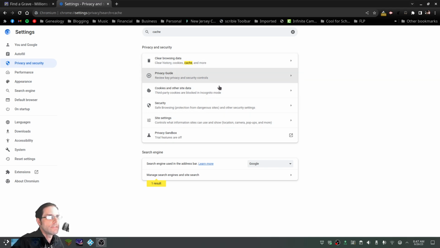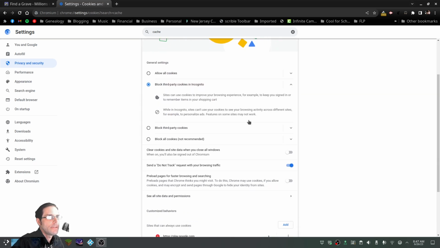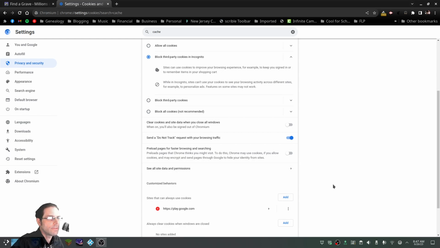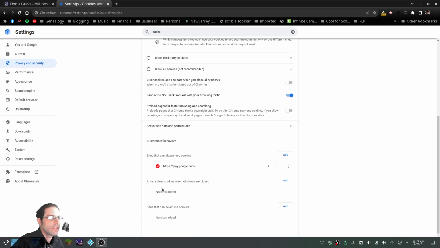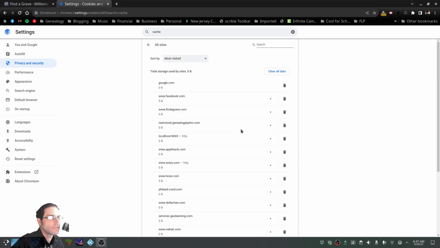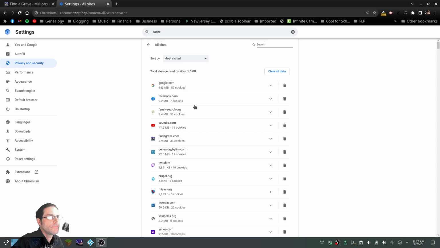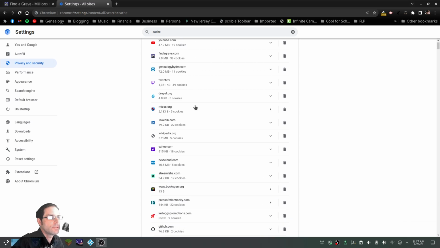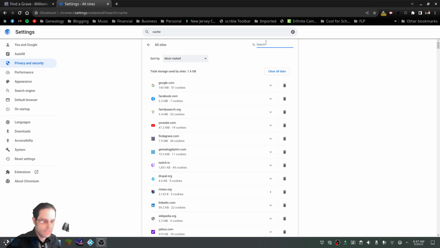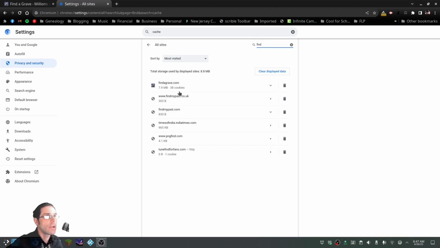Clearing the cookies is a little tricky. I think you have to go to cookies and other site data. Then there's a thing that says see all site data and permissions. It looks like a heading for what's below, but it's really an option. You choose that, and here you have lots of cookies for various websites, and you can put in Finegrave.com and trash all these cookies. If I click this, it'll sign me out, and it'll be a pain in the butt, but you get the idea. If you have that situation on Finegrave where you are locked out and you can't sign in, that's how you fix it.